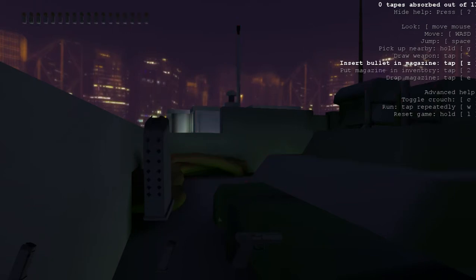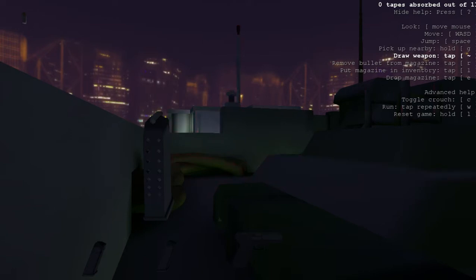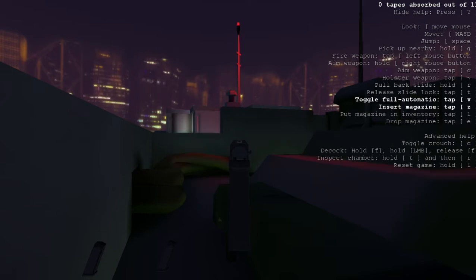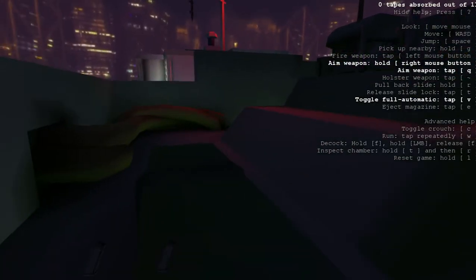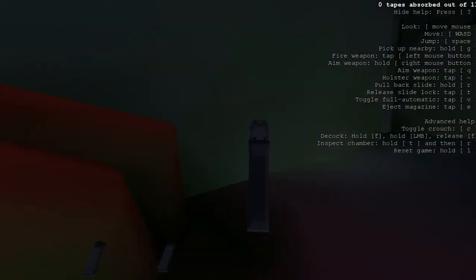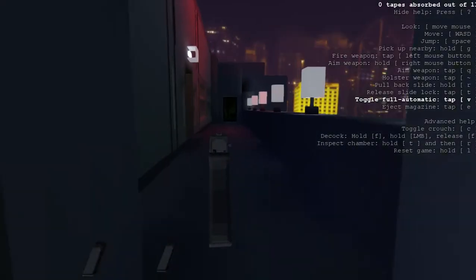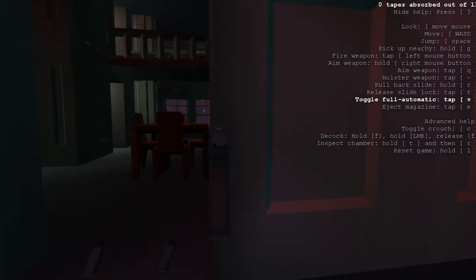You need a lot of preparation before you can go off on these missions. Let's just insert all the bullets we can, and get the gun out, pick that up, get it in, cock it, and there we go. We're ready to rumble. We haven't got semi-auto on, that's good. Okay, so we're facing off a sentry. Where's that sentry?